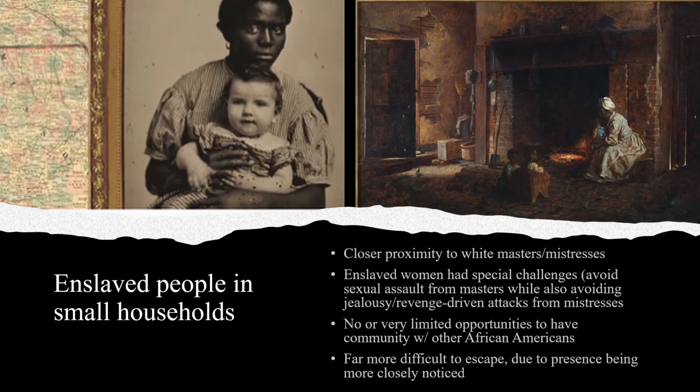By the way, do not assume that enslaved people living on small farms, often in the same home as their white masters, had a better life than their counterparts on the large plantations. Sources produced by both whites and blacks have shown that plantation slaves, because they were surrounded by other black people, had an easier time avoiding abuse from masters and overseers. It also would have taken a plantation master far longer to notice the absence of an escaped slave on a plantation than it would for a small slave owner to notice an enslaved person had fled his household or her household.